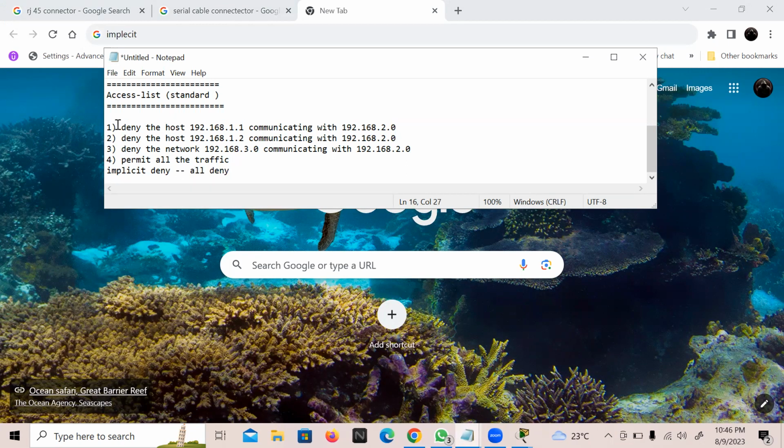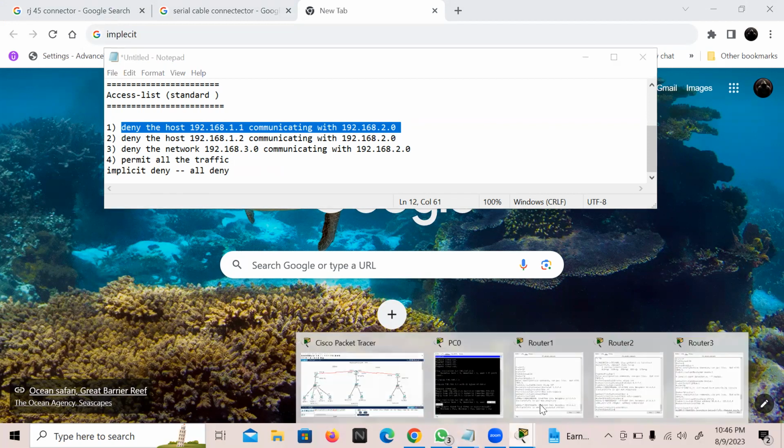So if you give any deny statement, you have to give a permit also, because by default in a Cisco router there is implicit deny. Implicit deny means once you put a deny command, all the traffic will be denied whenever you do not put permit. Suppose I just use this deny. Because of the implicit deny, it will deny all my traffic, all topology traffic.